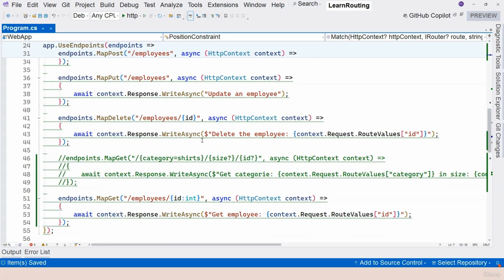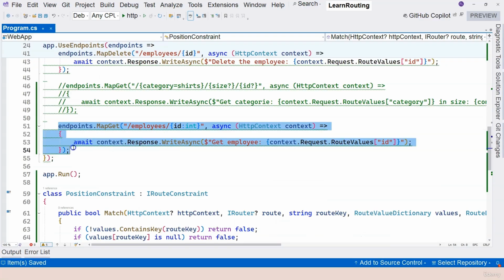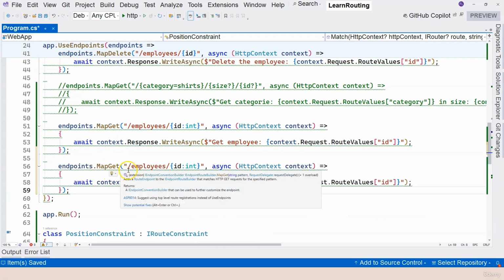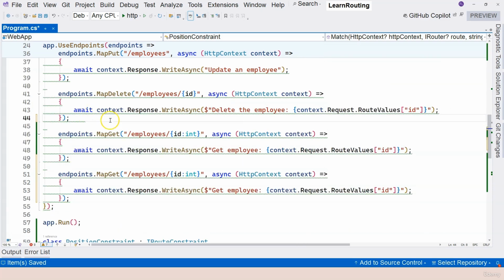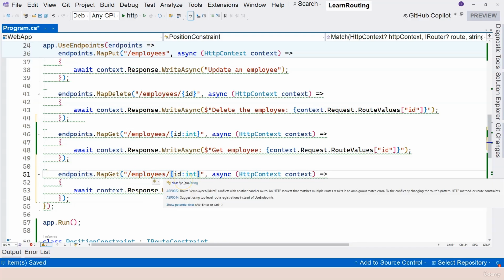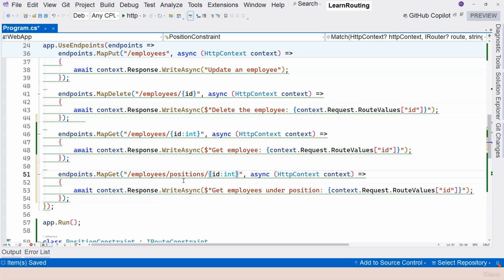Okay, so let's add a get endpoint. Let me just copy and paste this first, paste it over here. Let me also try to maybe delete this, and then coming over here, we are going to change this to say get employees under position, and we're going to change this route. So it's going to be employees slash positions slash, and the route parameter, I'm going to call it position, and the constraint is POS.